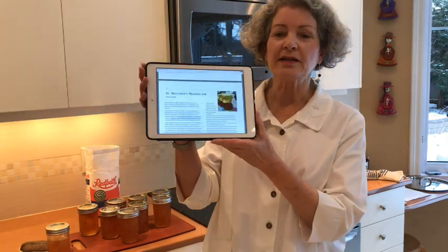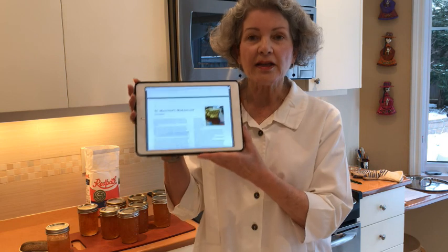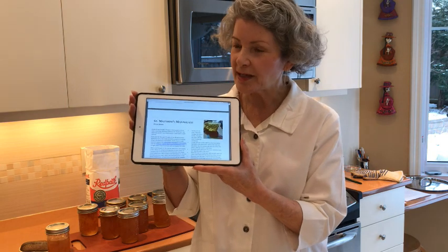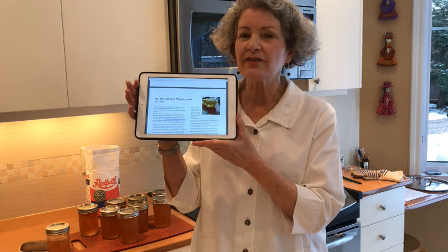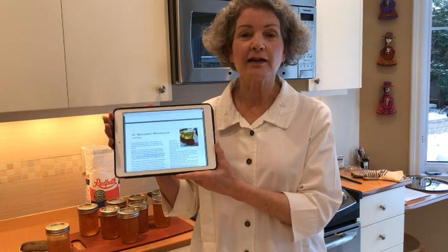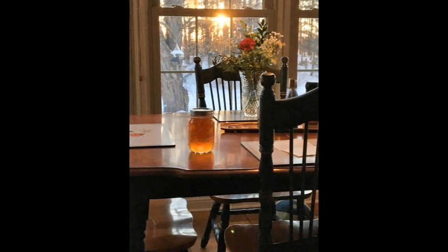You'll find St. Matthew's recipe for the marmalade on the St. Matthew's website under Files and Resources, Pulse of the Parish newspaper, December 2020, pages 16 to 17. If you have any other questions, please feel free to contact me — you can reach me through the office; they have my email and telephone number. It's been a pleasure; I hope you enjoyed the video and I hope you enjoy the St. Matthew's marmalade. We make St. Matthew's marmalade to help others. Please consider a donation to the Primate's World Relief and Development Fund of the Anglican Church of Canada, or to your local food bank.